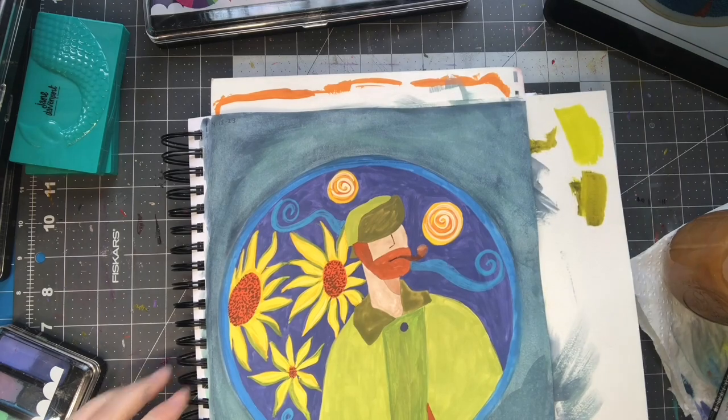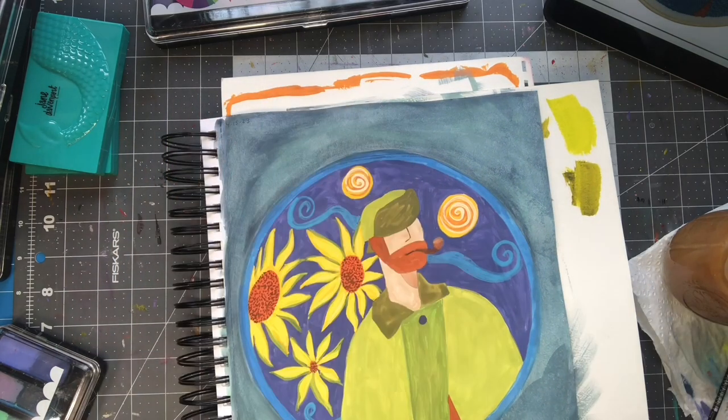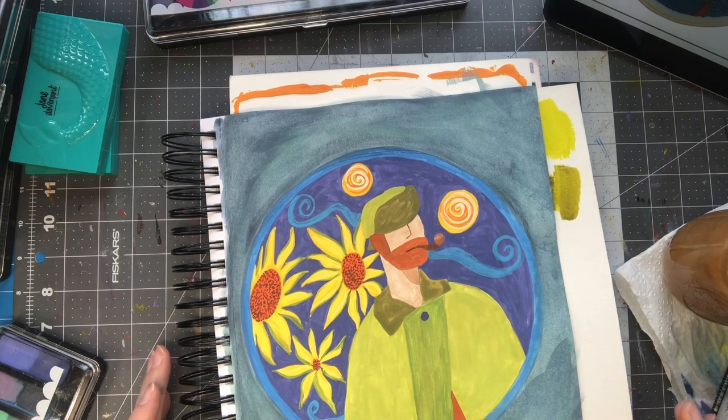Okay, I think I'm done. I would have preferred to do a light background, like an orange or a yellow, but because the stuff I splattered on there was dark, it wouldn't have worked. So I'm gonna wait for this to dry and then I will do a fixative and that'll be it.